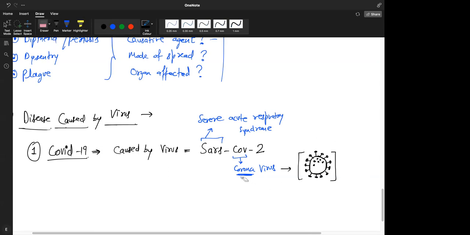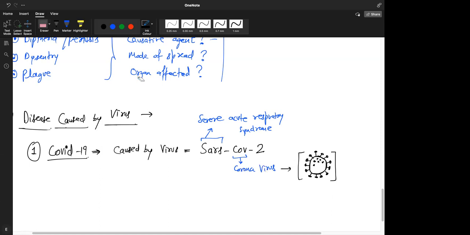So it's not like coronavirus is something new. We have known about coronaviruses for the last 50, 60 years, and we are studying a lot of them. But this is a new virus that mutated from animals, started attacking humans, and caused the COVID-19 pandemic. It is caused by SARS-CoV-2, which is a coronavirus. Corona is a family of viruses which contains many viruses. SARS-CoV-1 and MERS were also caused by cousins of this virus from the same family.